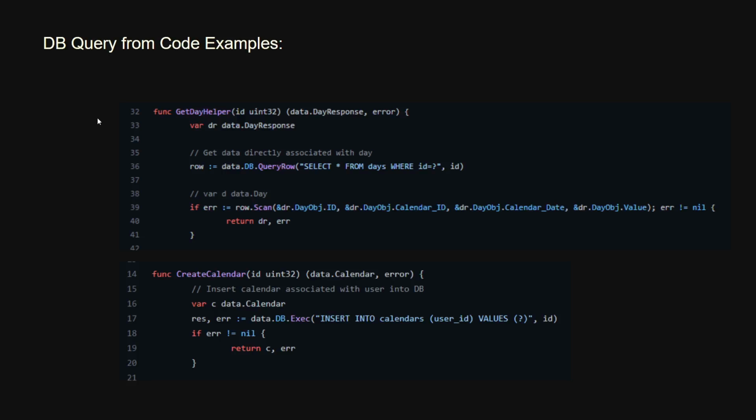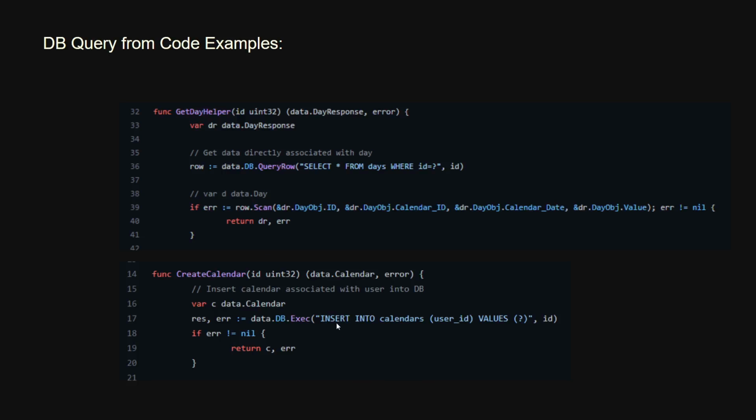So here's an example. Here's some code I had on my GitHub that is database queries. In this first one, this is written in Go, but you can do this in literally any language. There's probably some kind of library that lets you do SQL queries, whatever you're making. In this case in Go, it's this query row function, but you see I supply a SQL query here. Select star from days where ID equals, right? And then in this Go case, that's how I'm passing values to it. But that's just a string, that's a SQL query. And the gist of it is you pass it to whatever function and it's going to go query that for you, right?